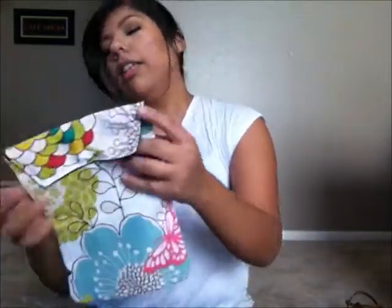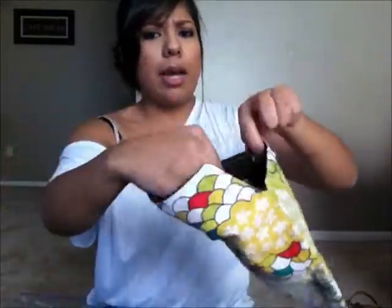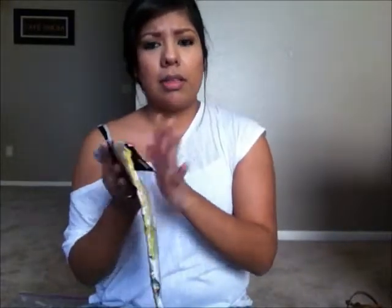I also got this little diaper carrying pouch. You can open it up and just stick your diapers and wipes and whatever in there. The main reason I got this is because I'm not using a diaper bag for Adeline anymore — for Christmas we're going to get her a little backpack. Right now I'm just using my purse, so I thought this would be a good thing to stick her diapers, wipes, and a change of clothing in. It was $4, half off, so it was $2.